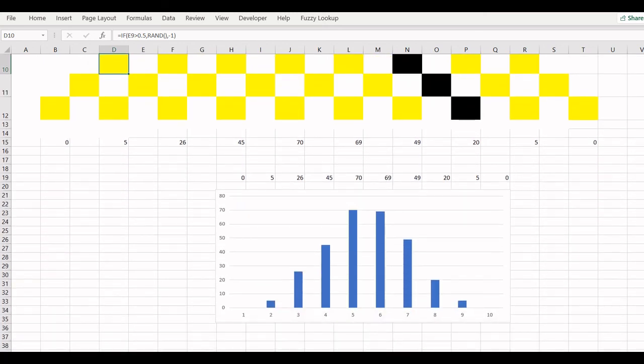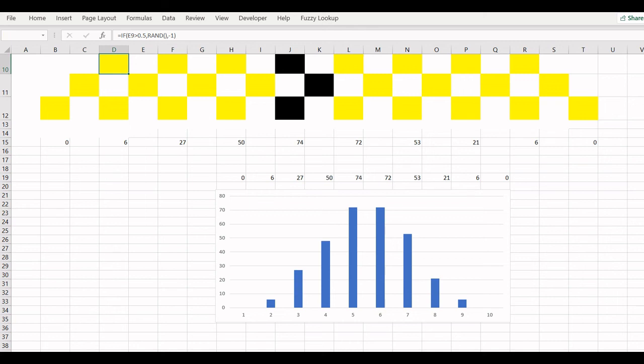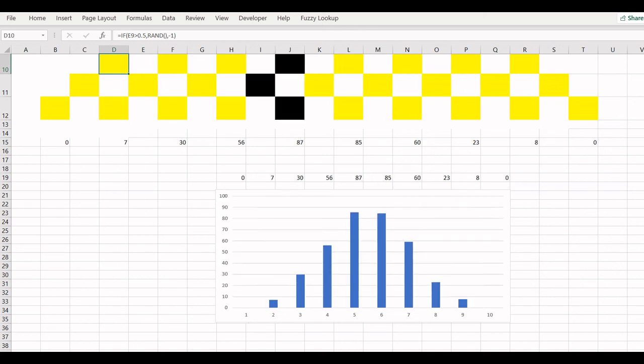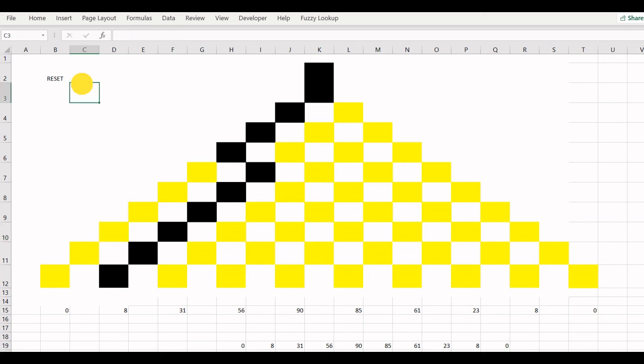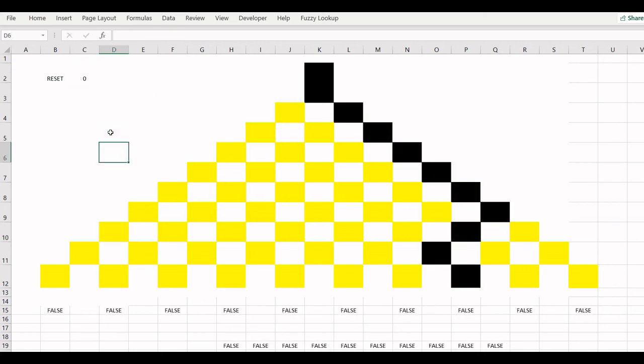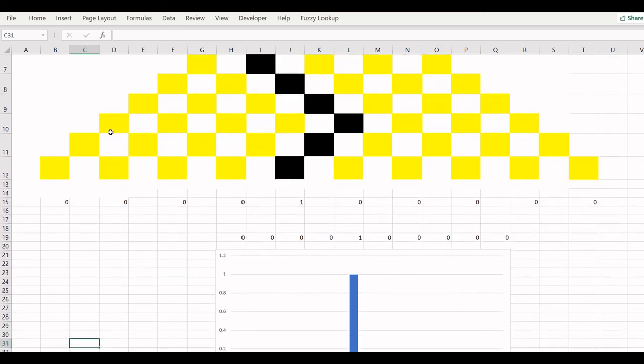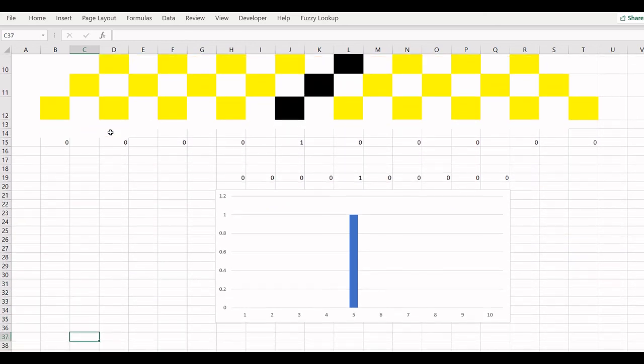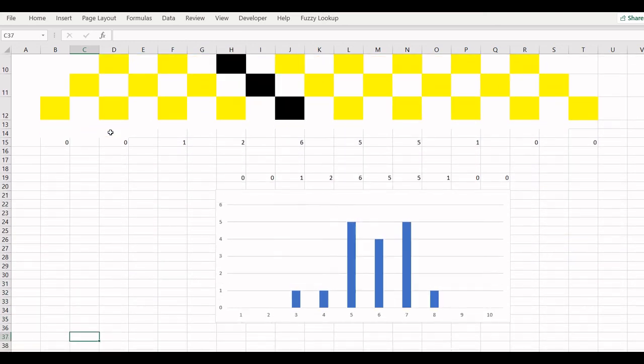So if I press F9, F9, F9, it increases. The only thing I added here is a reset button. So if this cell is 0, it will reset. So you see here everything is false, and then I can go back to 1, and now I can press F9, F9, F9, and it's gonna draw.